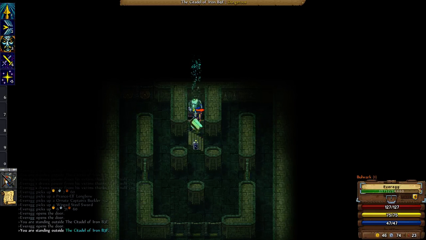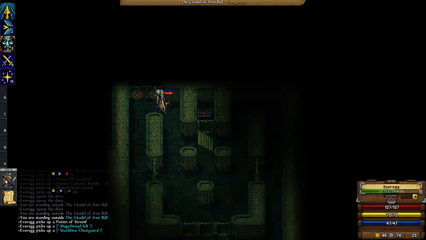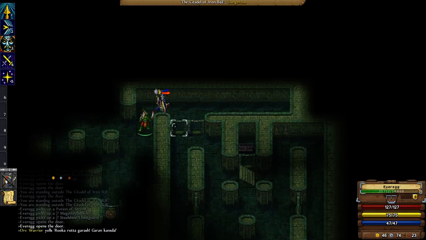Oh, there's a chest in there. Well, I'm glad I walked in there. I was like, oh, there's no point in going in there. What the hell? Let's just open the door. And then there was something there. Okay, that was a great story. I'm just so good at telling stories.